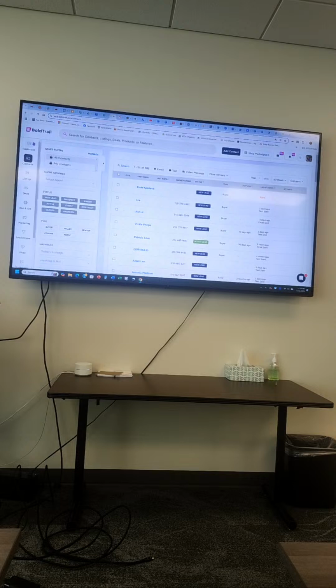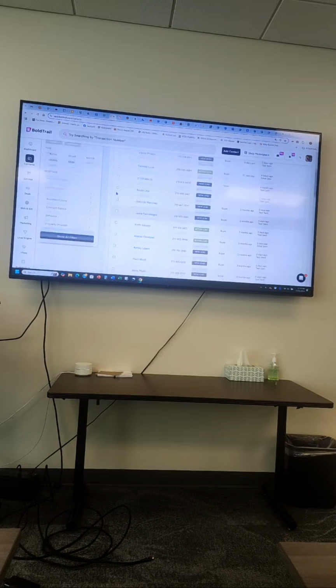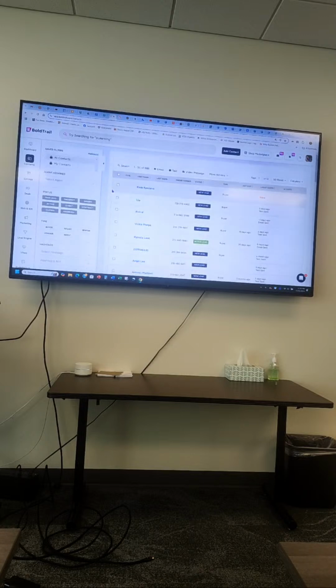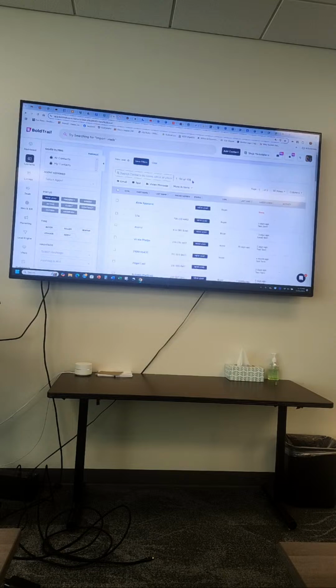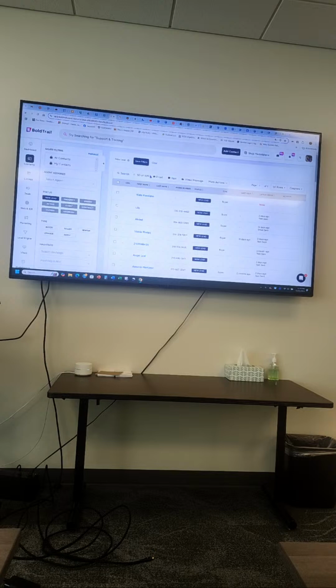So BoldTrails, it's the second button down. KvCORE on the left, it's the third button down. Either BoldTrails or KvCORE, it's gonna have all your contacts if you have any loaded up, ready to go. The first thing I wanna show you here, underneath your status, if I only wanna work my new leads, if I click new leads, it's only gonna show my new leads. And then it'll be ready to go, so you have 109 new leads in here, or she does. And then I'd be ready to work my new leads.